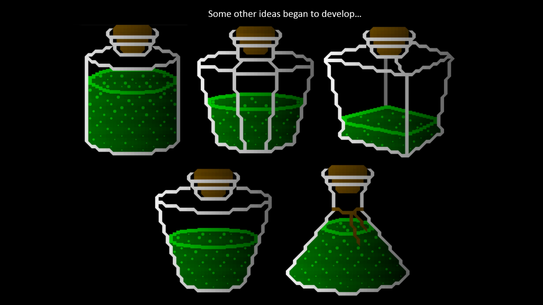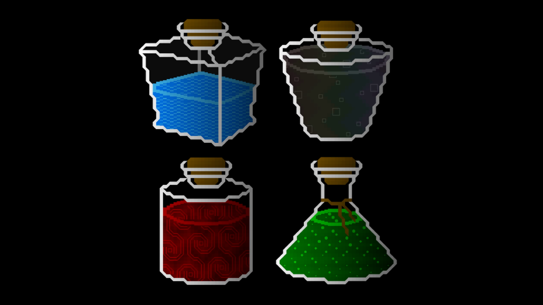Then there's a layer where it draws a shape based on the upper layer, like a circle or a square and so on. And then it pastes on top of that the shape of the bottle. And then with that you can just vary what the texture of the liquid looks like. So that's water, oil, blood, and poison.